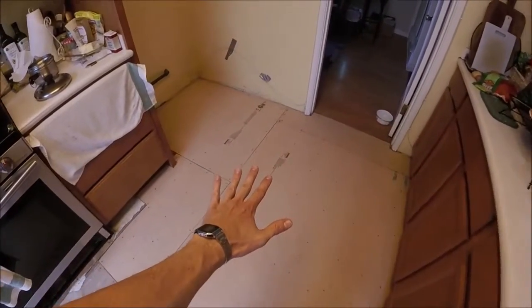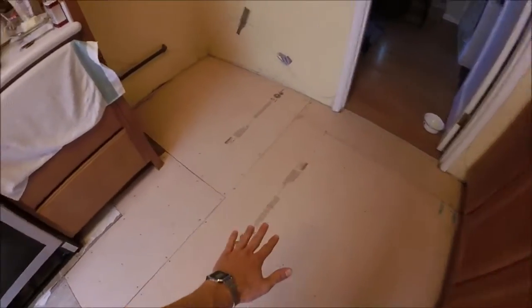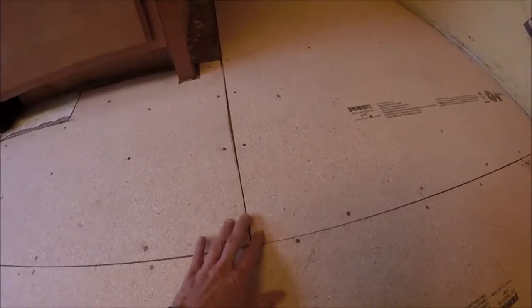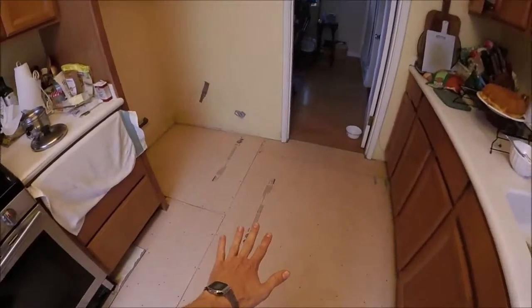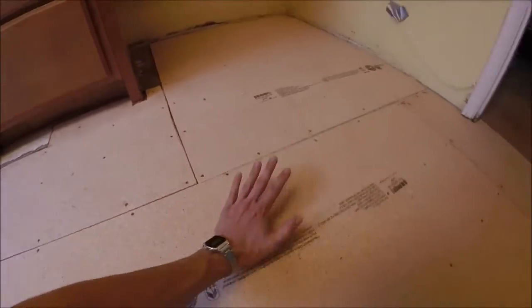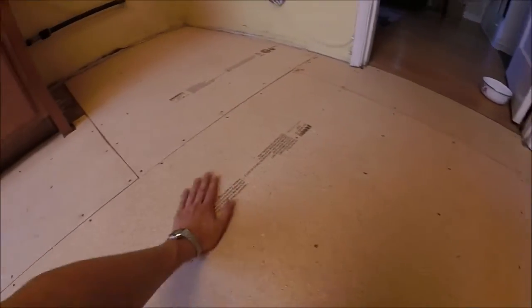Alright, so when you're laying down vinyl or vinyl plank tiles, you're going to need your floor surface really smooth. So what I've done is I went ahead and cut some of this 3/8 inch particle board, and I cut it down and fit it all in, and this is going to give us a nice smooth surface. I just went ahead and nailed it down with some 2-inch nails, as you can see, and now this is right over our plywood subfloor. This is going to give us that nice smooth surface.